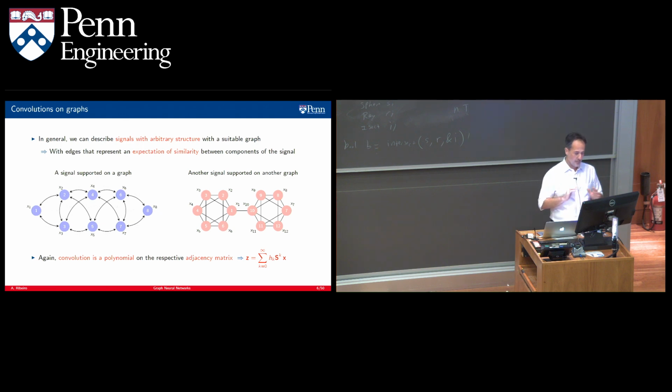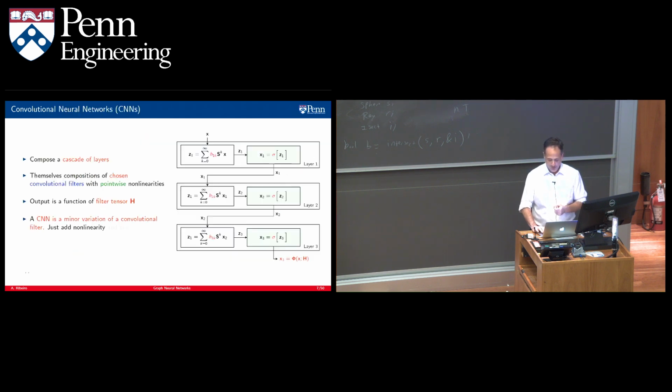Okay, now a little bit more care on defining what I mean by this graph. Here we have different nodes of the graph. On top of this graph, we have defined a signal. Okay, so these are values x1, x2. That's the equivalent of your time signal here or your image over there. So you have the graph, and on top of the graph, you have a signal. You may have weights on these edges that represent proximity. Perhaps you don't have weights on those edges. Doesn't really matter. In either case, I'm going to define this polynomial as my convolution. Okay, good. I'm done with convolutions, right? So I've made it all the way to the 1990s.